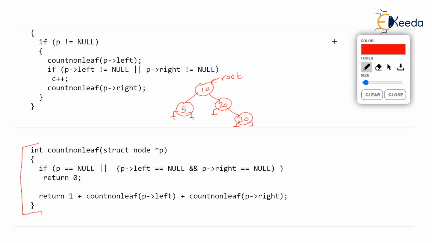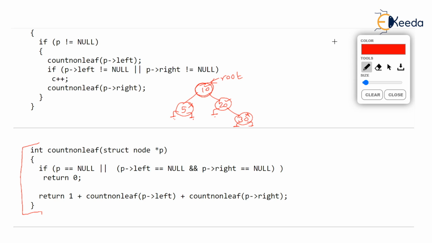Then you see that 10 is non-leaf because it has both children. You know a non-leaf node is the node which has at least one child, either left or right or both. So 10 is non-leaf and 20 is also non-leaf. But 30 and 5 are leaf nodes. So your answer should be 2, isn't it? There are 2 non-leaf nodes. No, but not that way. You should think recursively. Although 2 is the number of non-leaf nodes, your answer is correct. 10 is non-leaf and 20 is non-leaf.